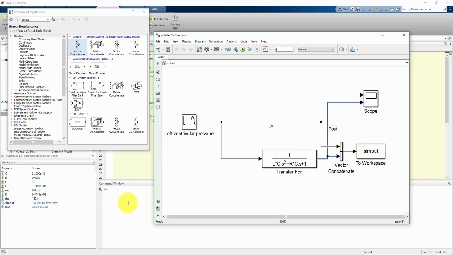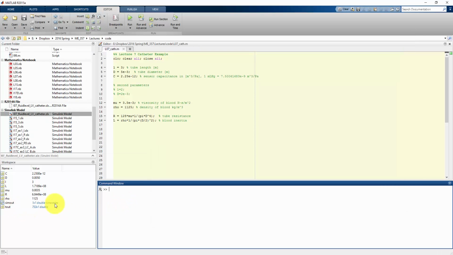All right, so we see here, going back now into Matlab, that I have a new variable called SimOut. And if I look at what it is within Matlab, it's a struct. It contains time data, and it has this column called data as well. And look what else it made in my workspace, something called Tout, which is a bunch of timestamps. But let me go back to SimOut for the moment.